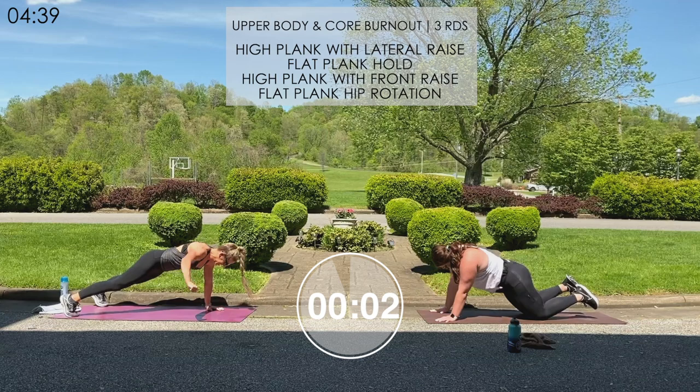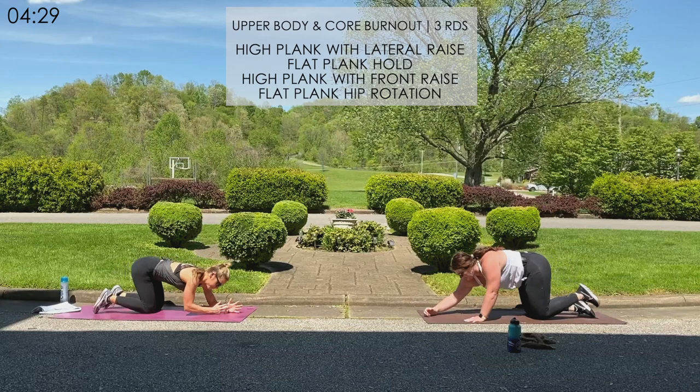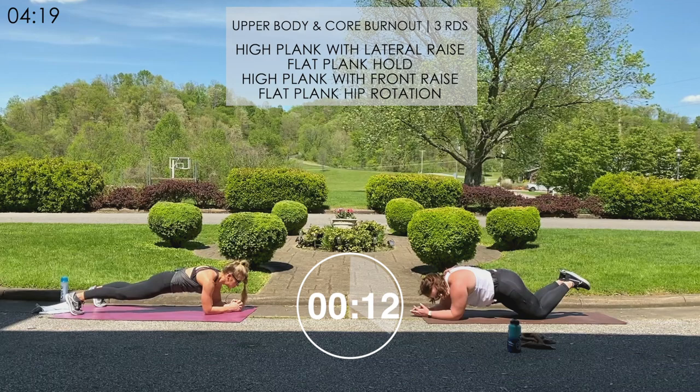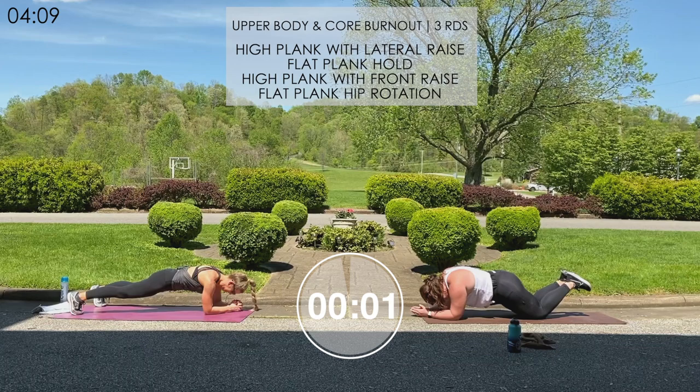You got it, guys. We have a flat plank next. You got this. Let's go. Make sure you're breathing, guys. We don't want to hold our breath. Our fists are not tight. We are nice and loose. We have 10 seconds of work. You can do this. You have 5 seconds. 2, 1. Woo! You got it, guys.